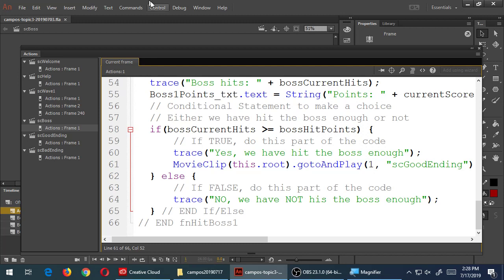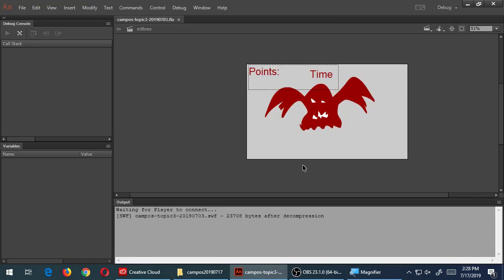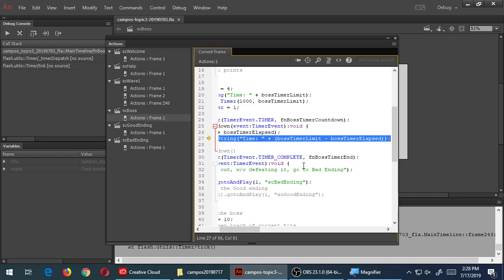So now, when I debug this, now I've got code so that when I tap the boss enough times within my time limit, it should hopefully take me to my good ending. We haven't fully made our good ending work. I think that those buttons don't work on the good ending, but let's see what happens. So I'll click OK on that. I'll press play, try to get some points. I do know it works fine, bad ending, so this time I'll try really hard to get the good ending. There we go. I went to the you win.